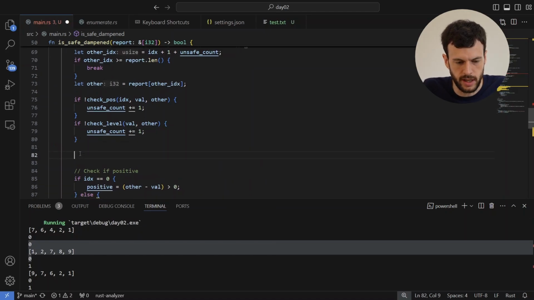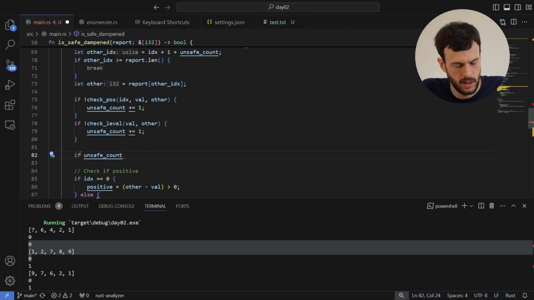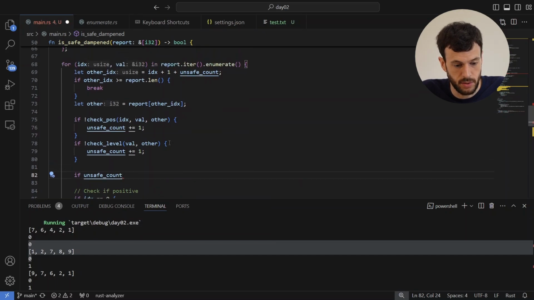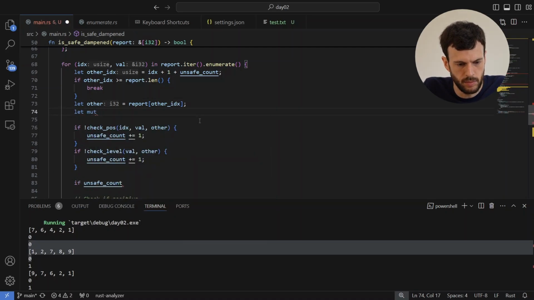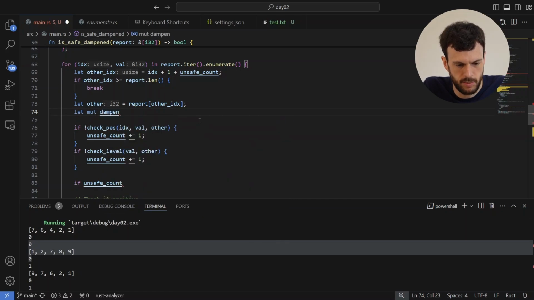Then we can recheck it. Okay, so if unsafe count has increased, let mut dampen.